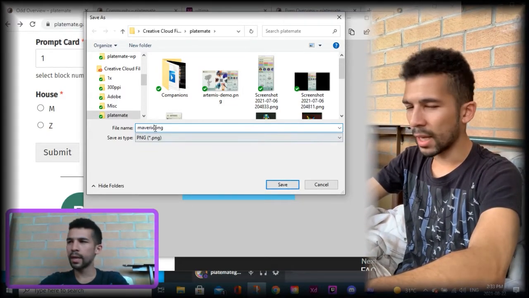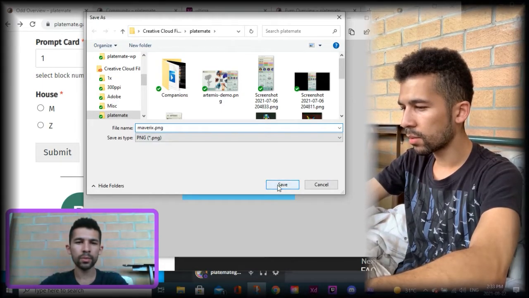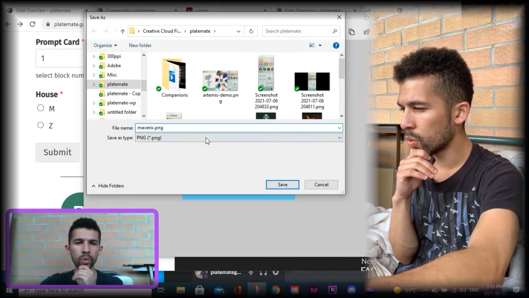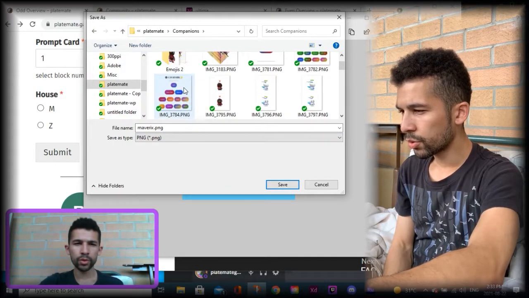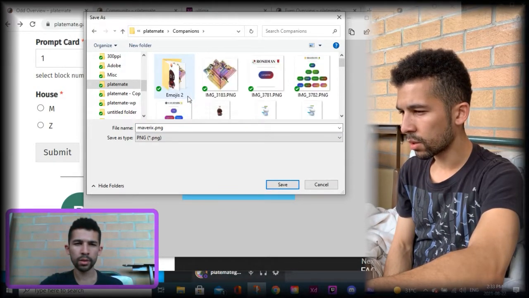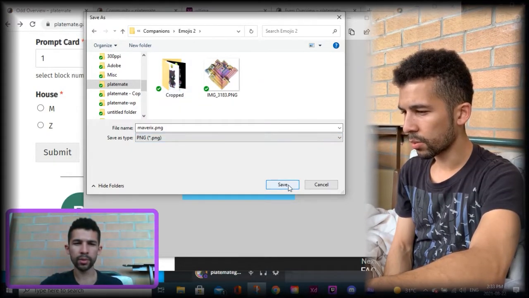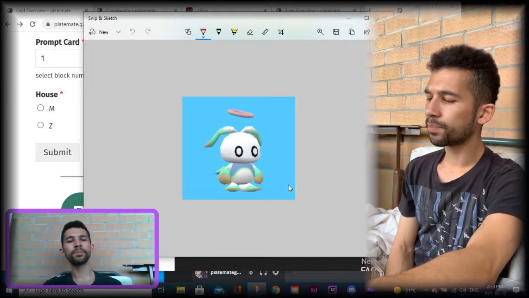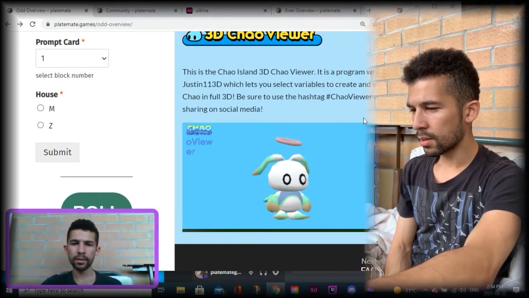Alright, so we got the X and the M in that name. And then we can save him to the Platemate Companions folder in the Creative Cloud. Emojis. Okay, so we'll save them to the emojis folder. Then we can exit out of that.